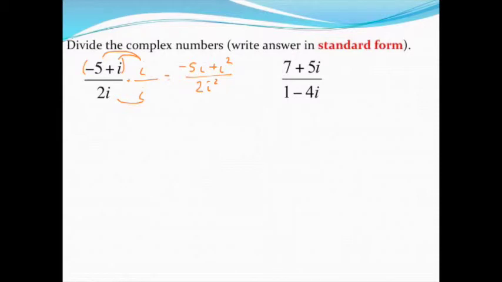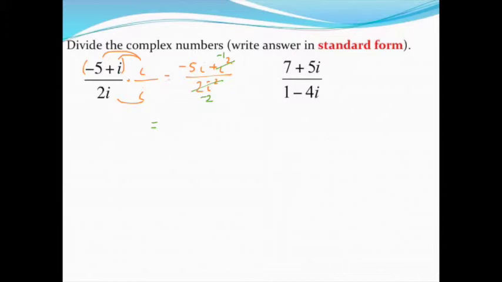Now, I had said at the beginning when we started this, our goal was to get rid of the i's in the bottom, and look, we have more i's in the bottom. Oh no! But hopefully you guys are thinking along the right track and realizing that i squared, it's okay to have that because i squared is just equal to negative 1. So my denominator is just going to become a negative 2 because 2 times negative 1 is negative 2. Similar in the top, i squared is just equal to negative 1, so we can just change that. So that's why multiplying by just an i will work. We want to make a pair of i's, which gets rid of it because it becomes a negative 1.